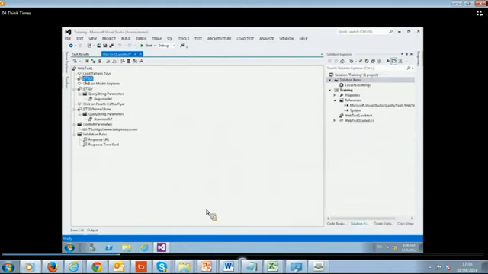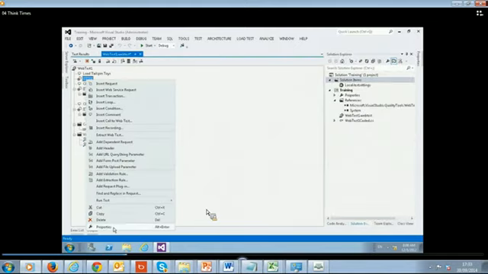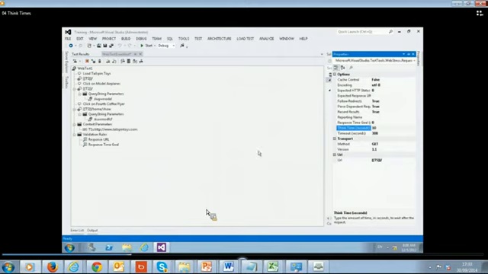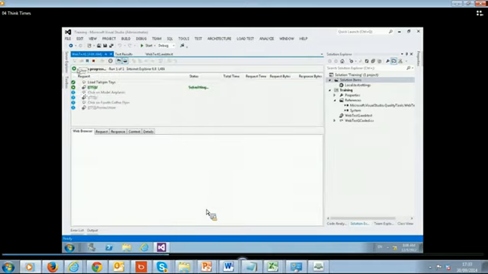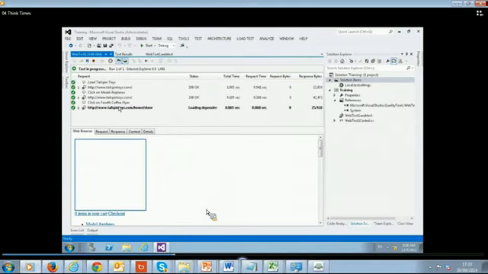Okay, just look at one more, and it's recorded. So this recorded value is the actual time that was taken when the recording took place. But you can update them very easily just in this interface. So if I go ahead and run the test now, okay, you can see actually it's not taking notice of the think times. It's just going straight through. And that's because you have to do something else before it will actually take the think times into consideration.